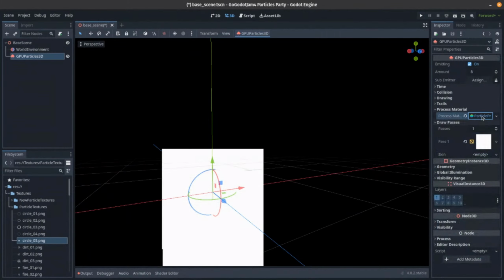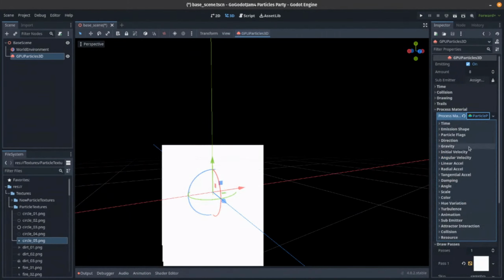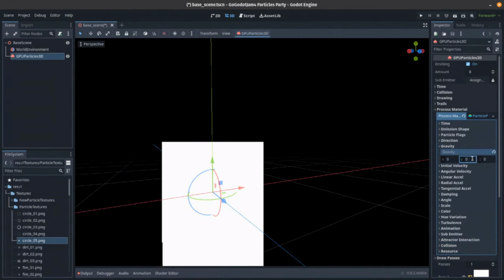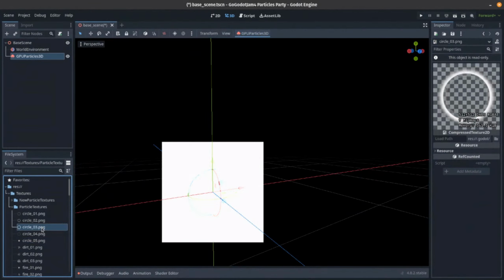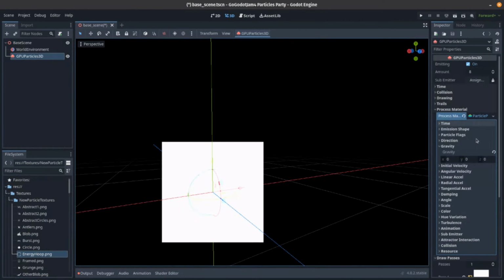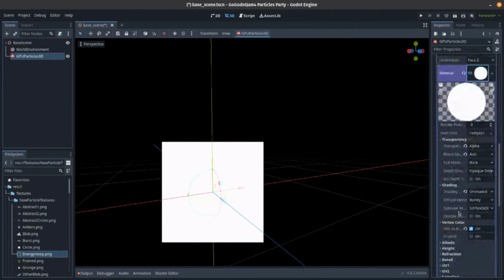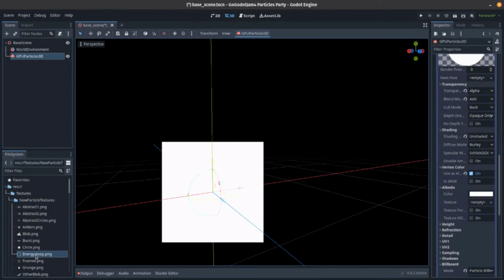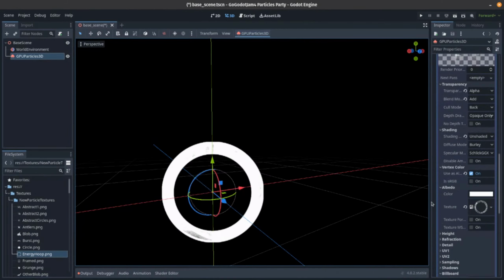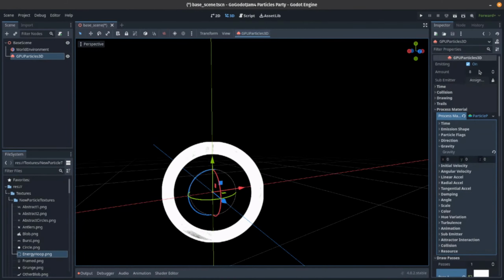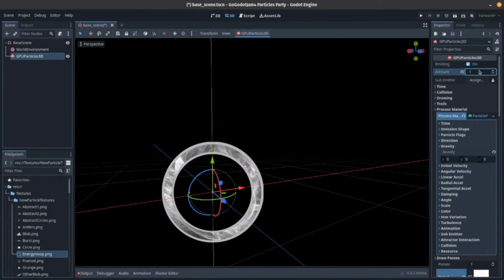Okay. So what do we want? We want something that doesn't move. And we want a nice circle. Is this a good circle? They're all pretty good, aren't they? Actually, I think I made a circle with some details on it. I'm going to use this one. Okay. So down to our material we go. Go to our albedo, and I'm going to bring in this energy hoop. And just to see what this looks like, let's just have one for now.